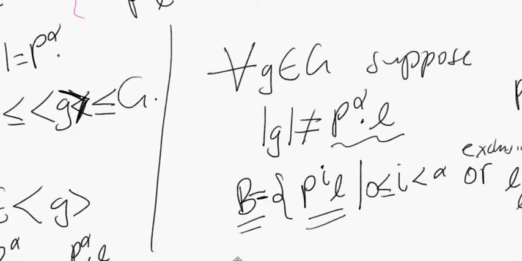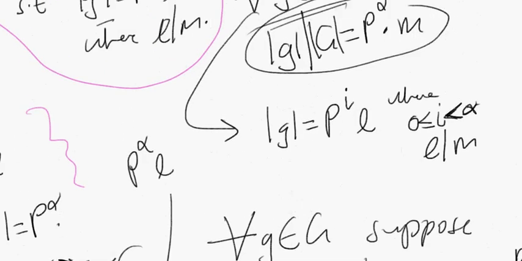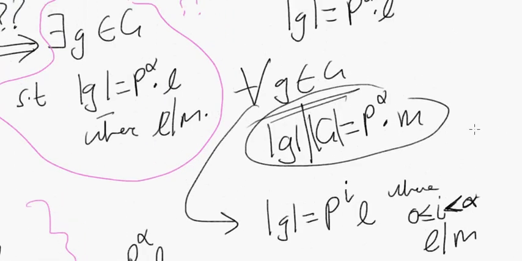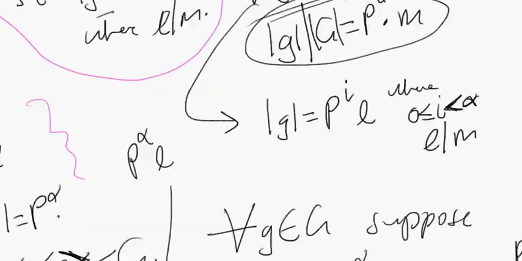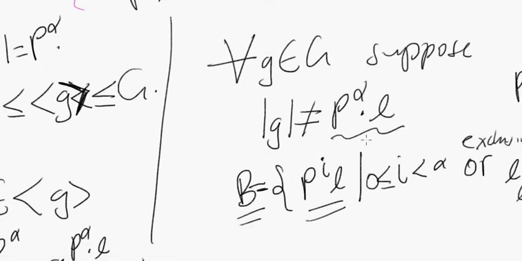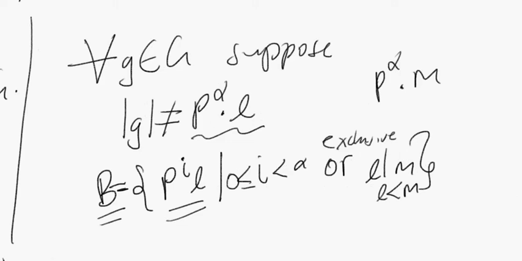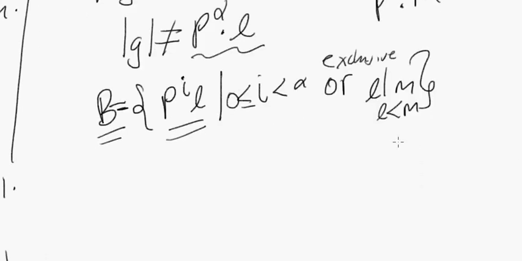let's now go back to what we're doing now, which is just exploring the consequences of saying that there is no element of order p to the alpha. What's the consequence of saying that for all little g in G, the order of little g never equals p to the alpha? That's what we're exploring here. What are the consequences of that, right? And the idea we seem to have come to before was that we can create a set of all the possible orders of elements of G.